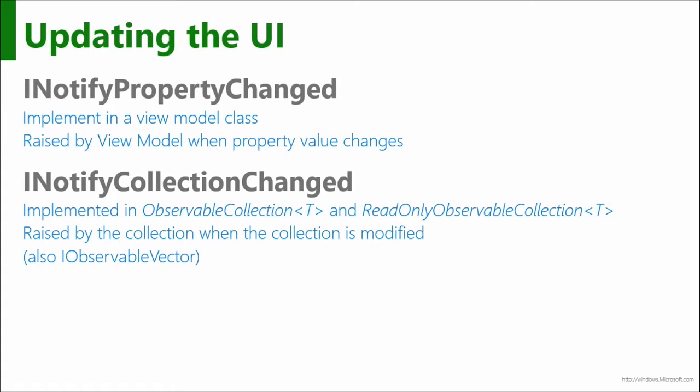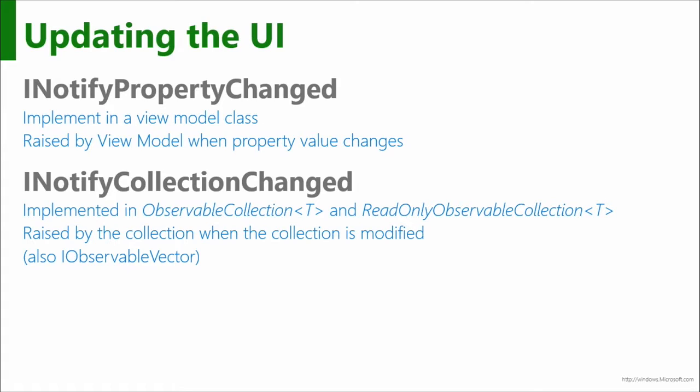No. In fact, the first time the UI displays, there are different modes of binding, which I'm sure we'll talk about. But when the page is first displayed, the UI will go and pull the initial values of those properties off your view model. Thereafter, maybe you've got some code in the background going off to some cloud service, pulling down some data, so we've got new data or some processing. The view model is changing, the values of those properties are changing, so the UI needs to change in sync with that, and it's through these events being fired.